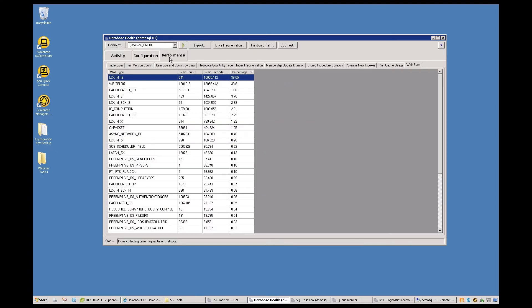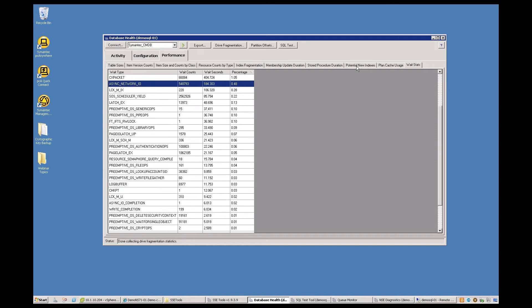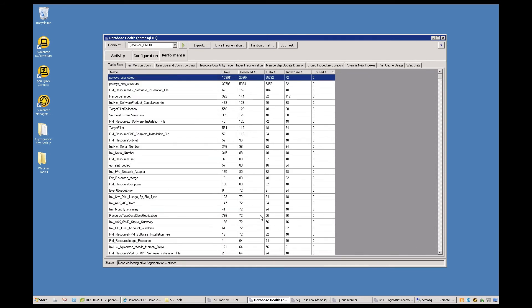On the performance tab, there's quite a bit of information available. Much of this can only really be made sense of by a tech support person, but I have many different stats, including wait stats — what's actually kicking off, how long it's waiting. There was a query we would run to see database table sizes, which previously I'd put into the console for those without direct SQL access. This tool gives that to you directly. Here's our item size, here's our table sizes.